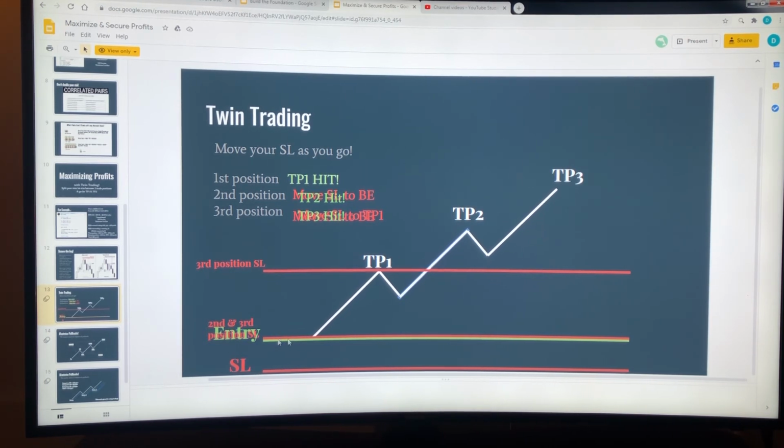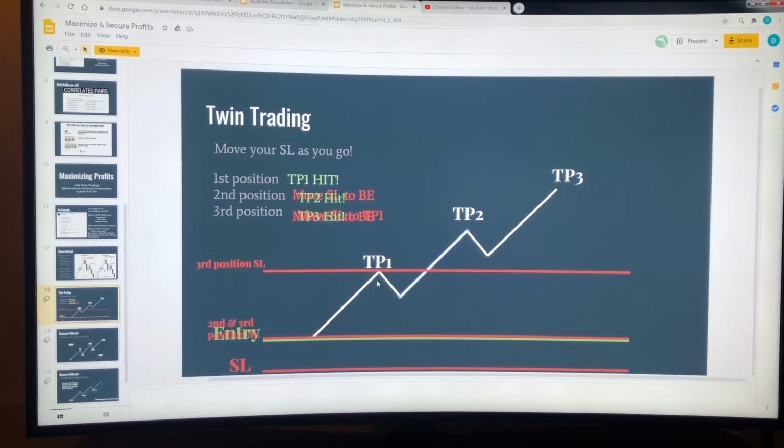Say, for example, if we place an entry here, right? You place the entry, and you set your take profit here where this line is. So the market goes up, right? And then the highest it goes is right below your take profit. Comes down and then hits your stop loss. You lost money. So you want to keep in mind that you want to make the perfect take profit position.